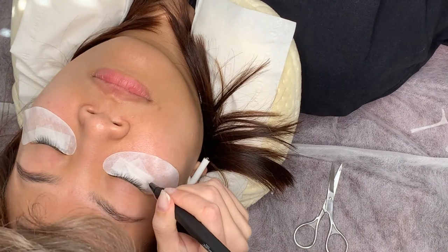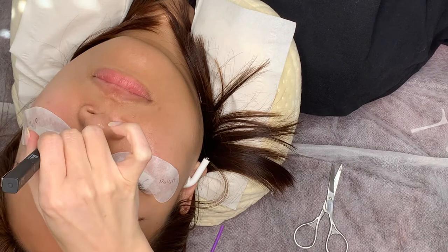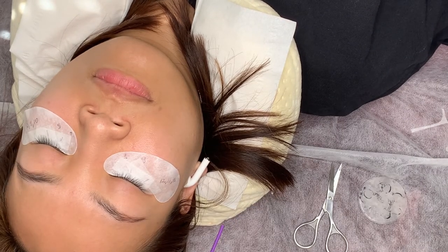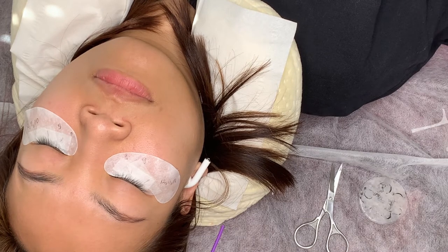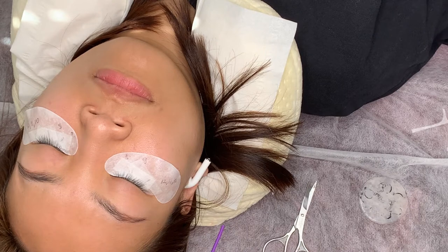So first of all, after applying patches, I mark patch. Outer part will be 10, 11 and 12. I use M curl for her because she doesn't want to make too upturned eyelashes. That's why I prefer M curl for this eyeliner effect.